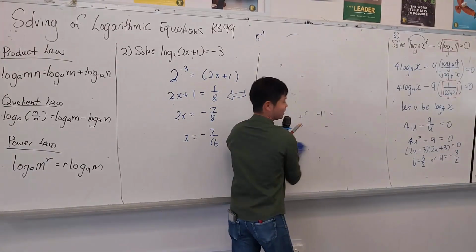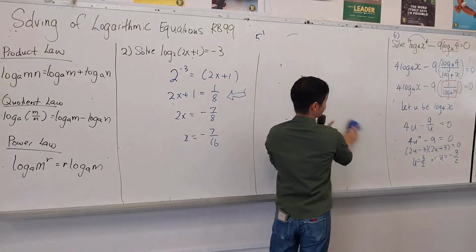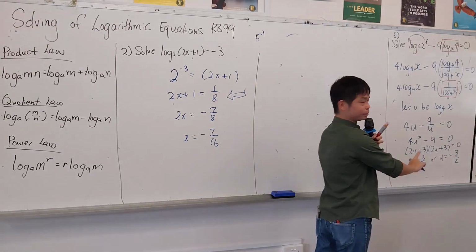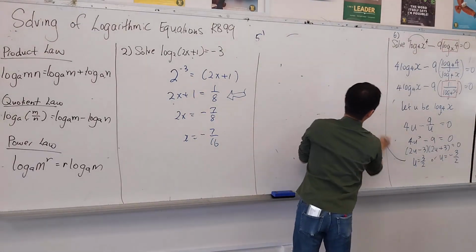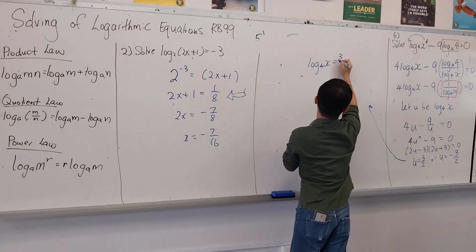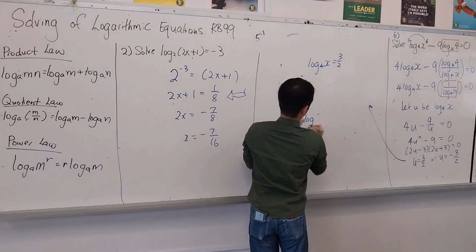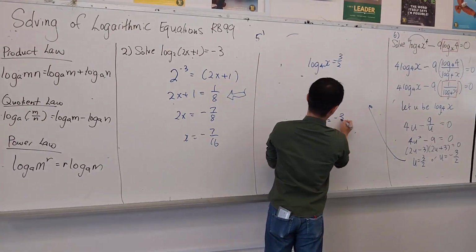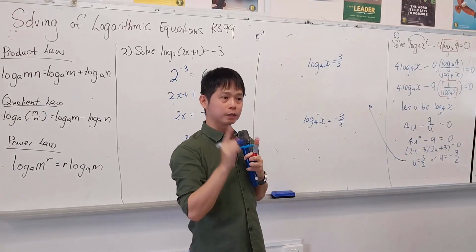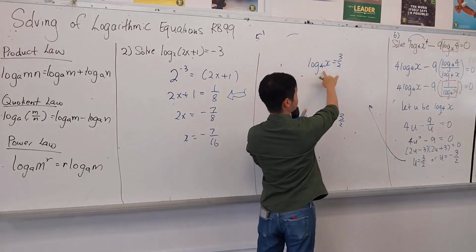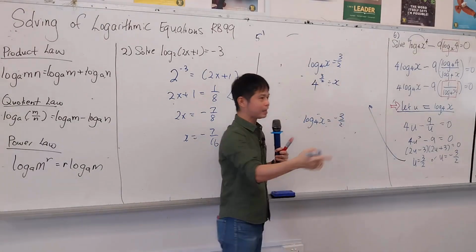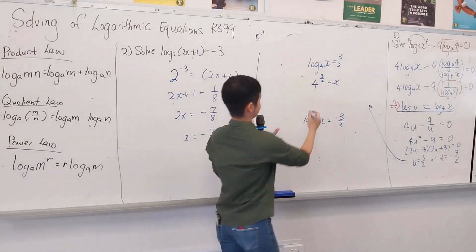And please don't anyhow reject. You all sometimes very happy. You see negative, you reject. Do not reject. Log x to the base of 4 equals to 3 over 2. Log x to the base of 4 equals to negative 3 over 2. Do not reject until you get an undefined term or you are stuck. Now, how do we solve this? 4 power this equals to x. Press calculator, you get 8.